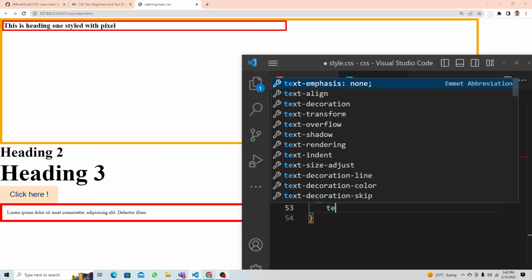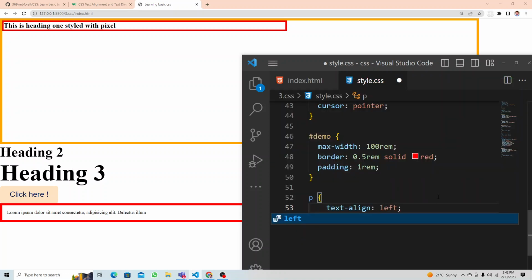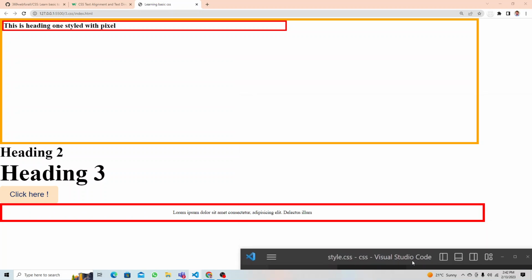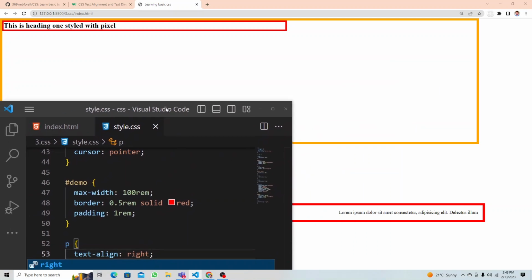If I do text align left, nothing is going to happen, correct? By default it is left. But if I do center now, it gets in the center of the box. See, that's the center. Okay, I can do text align right. So now it's on the right side, right?